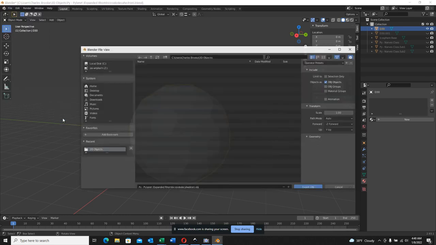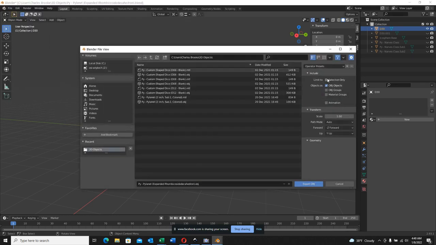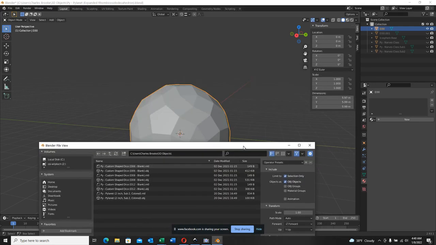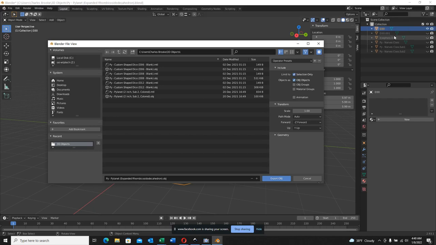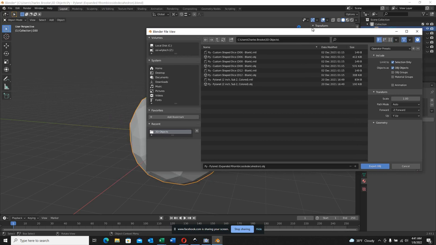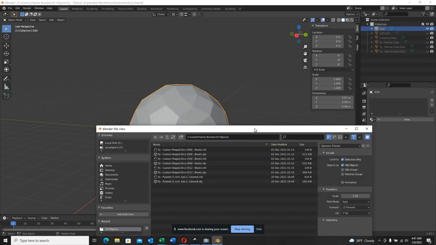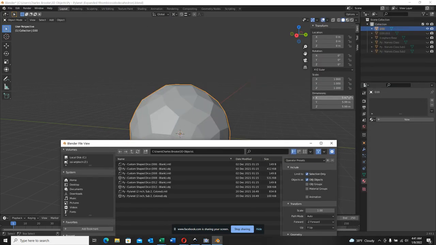So I'll make it an object file, and we're going to click Selection Only, so only the object that we're selecting and not the other things. If you don't click that, all of these will add to the item. Scale will be 1. You could adjust the scale if you were to upload it into Shapeways and try to print it. Anything that measures 1 meter will only come out as 1 millimeter, so this would be a very small object. It would only be about 6 millimeters in height.